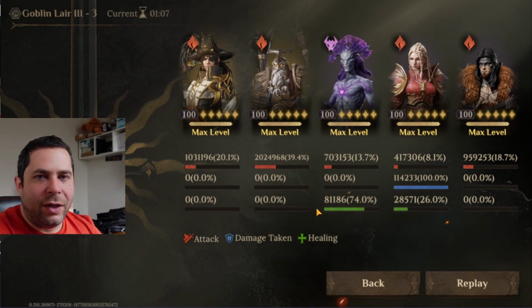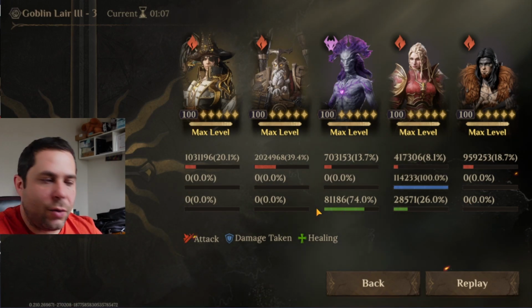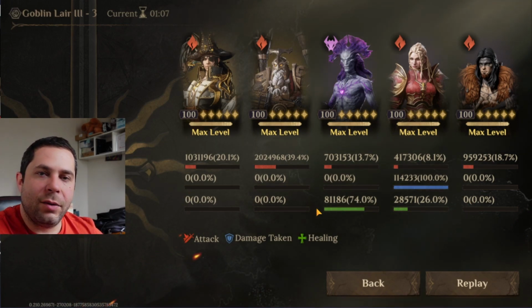So these are some of the legendary heroes I definitely suggest people use, and create some synergy between them and the rest of the heroes.